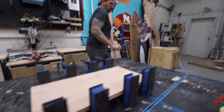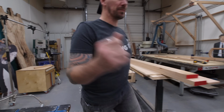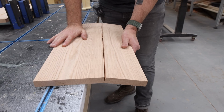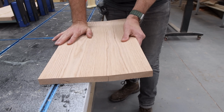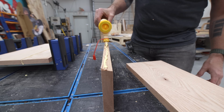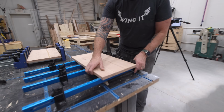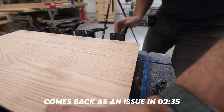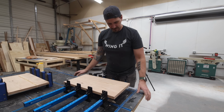Now we need to test the other one and make sure there's not a crack because it's coming from the same boards. Same thing, look at that. I'm lucky I caught that, as that could have been a bigger issue later on. Now that I fixed both panels, there's no way that can come back as an issue later on. Disaster averted.